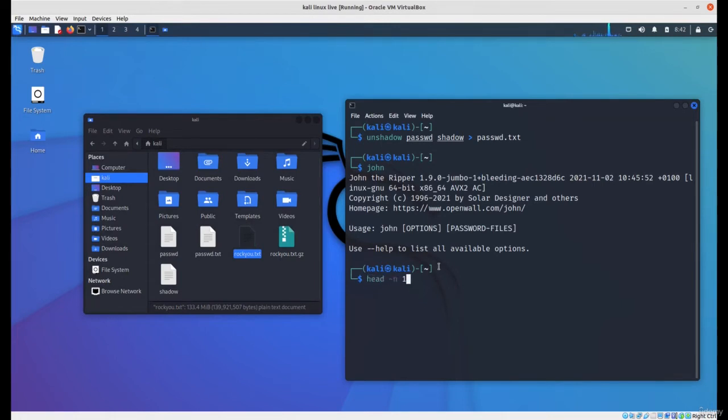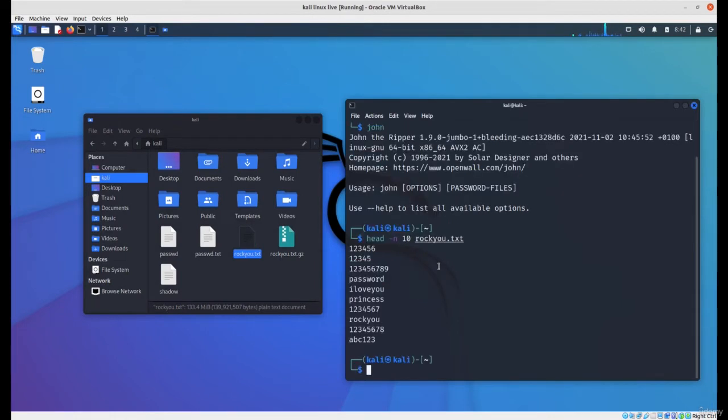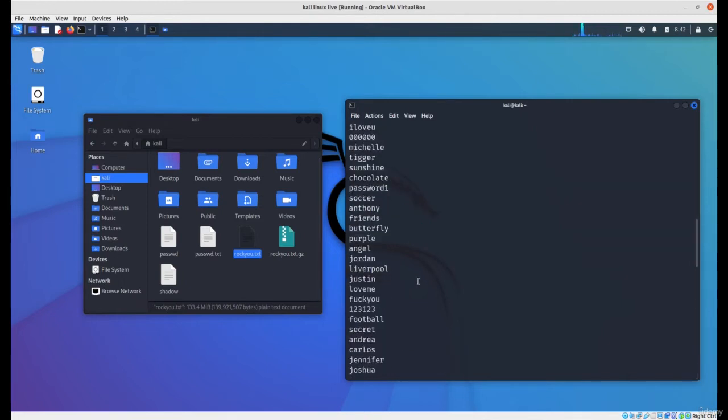I can show you the first few lines of that file. That file actually contains 14 million passwords, so it's an enormous list, and that's also why it's 133 megabytes, and it contains nothing but passwords. If I show you the first 100, you'll see commonly used passwords, and this file is huge. It contains 14 million passwords. It's just one of the password lists you can use with John. Obviously there are larger lists. 14 million is quite a large set to try out.